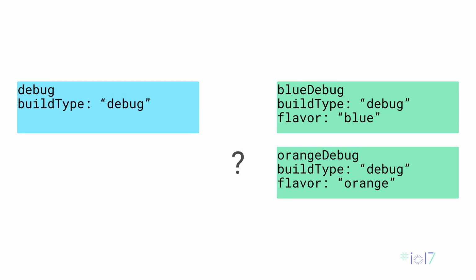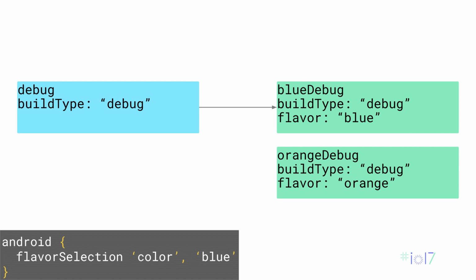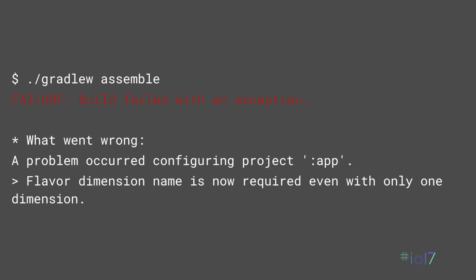The attributes are actually optional. However, that's the other way around. If you have a library with flavors, but you don't have flavors in an application, then it's just not going to work, and you're going to get a build error, and you have to fix it. So we have a new DSL. It's called flavor selection. It's not variant aware yet, but we're going to do that, where you basically tell the build, look, I want to pick blue instead of orange, and then it just works.